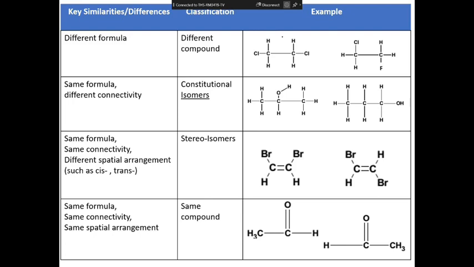Why is one healthier? I think it's because of their ability to kind of pack together. If they're in those straight lines, they can pack together and form really hard fats that can make your arteries hard. But when you have a kink in the chain, because of that cis isomer, did you notice it had like an angle to it? Having a kink in the chain keeps those fats a little bit farther apart, so they're not able to form those really hard surfaces.